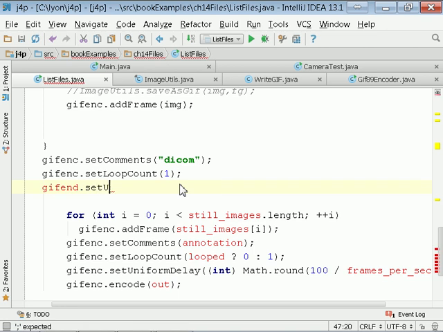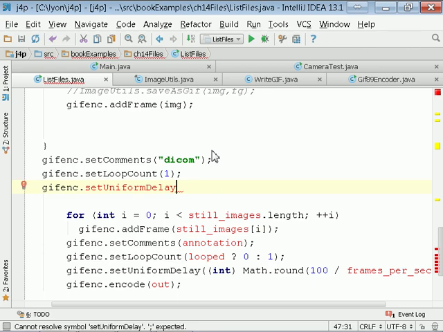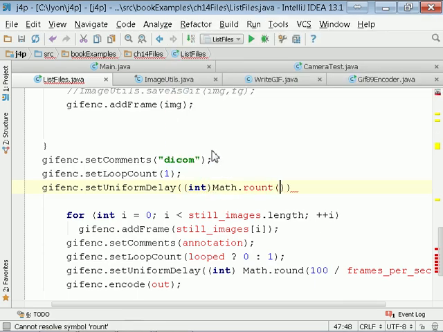Set uniform delay. It's giving me a hard time because I spelled it wrong again. And now that has to be int, Math.round of 100 over, pick a number, 5 frames per second. That's pretty good.